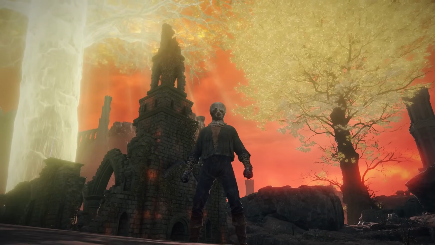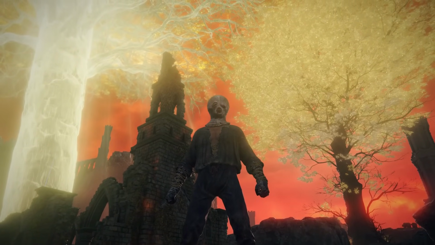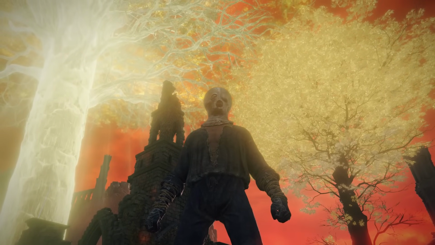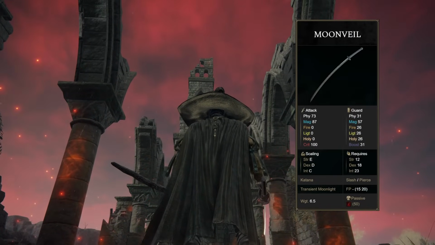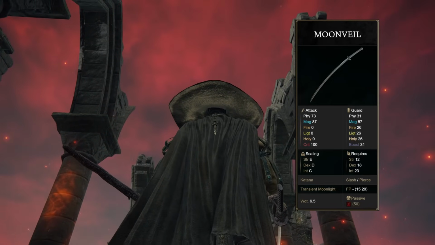Well, today I'm going to go over the most powerful Intelligence and Dexterity mix build that you can make right at the start of the game. When we hear int dex, a lot of people will automatically think about the Moonveil. Probably one of Elden Ring's most popular weapons, because it's just that good and you can get it practically at the start of the game.